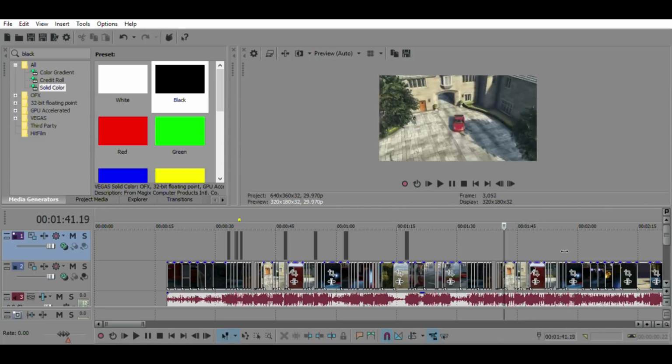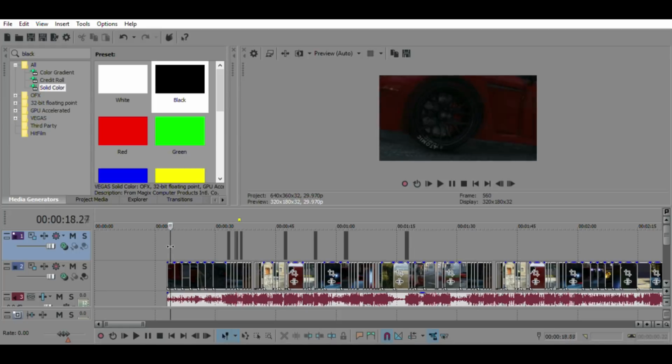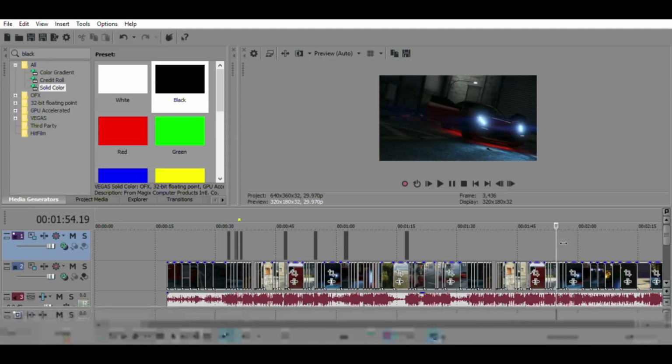Yeah, this is basically the hook right here. And as you guys see, I just copied it from right here. Let me go up right here. And I just basically put it up here. Because the hook, you don't really have to have special parts for that. You just have the same thing because it is repeated. So you want to repeat it in the video. And also the verses, you basically want to mix that up.